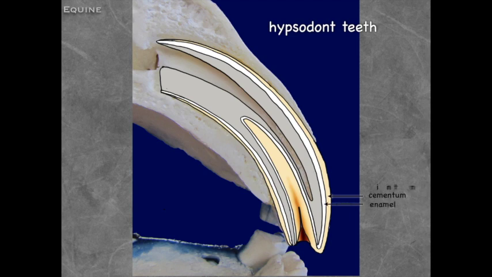in white here. And notice we have this invagination right here. Okay, this invagination of the enamel is known as the infundibulum, and that infundibulum contains cementum. Okay, from the surface we refer to this here, this space, as the cup. Okay, so why do we have this infolding? We notice even more of that on the cheek teeth. This would, because we have enamel there, that gives more surface area and more enamel for the grinding purposes.